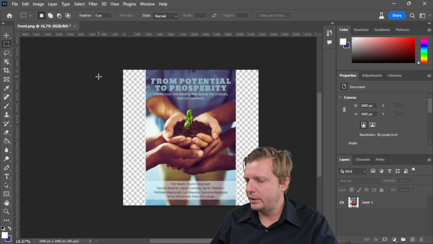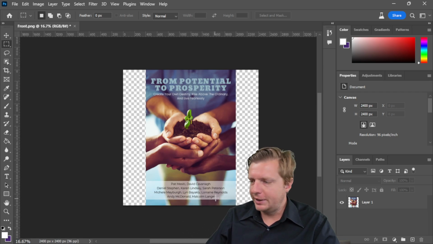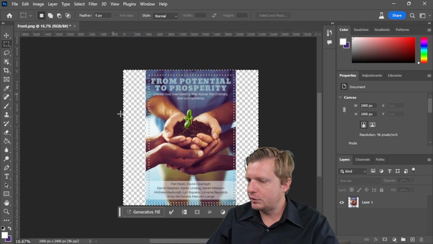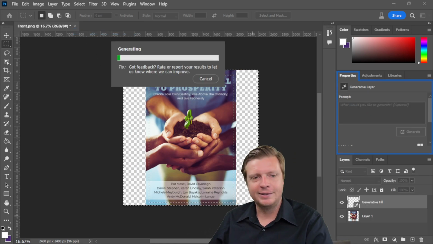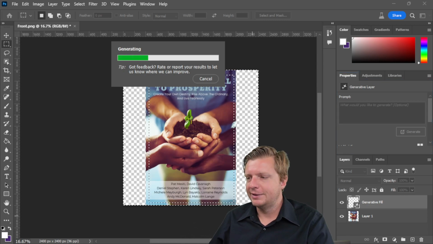2400 wide. And then, yeah, I definitely will have to change this in Canva, because a little bit of a techie problem is that the cover in Audible will cover up this bottom right corner. But out of morbid curiosity, let's just highlight this and then do a select inverse and then generative fill. And let us see what it can do about this holding hands situation.